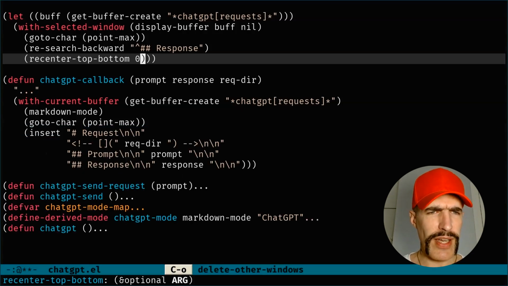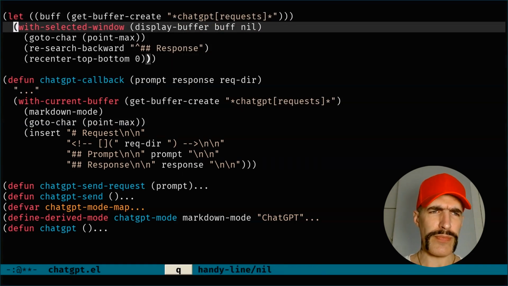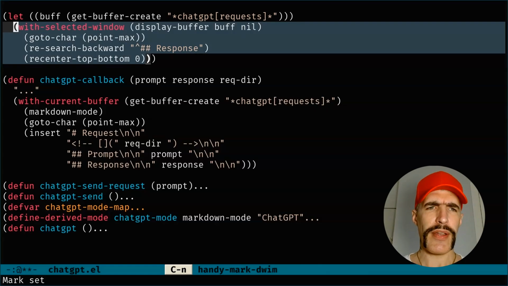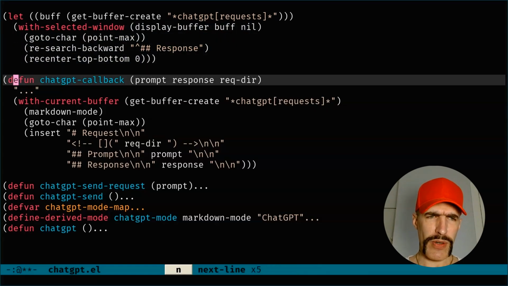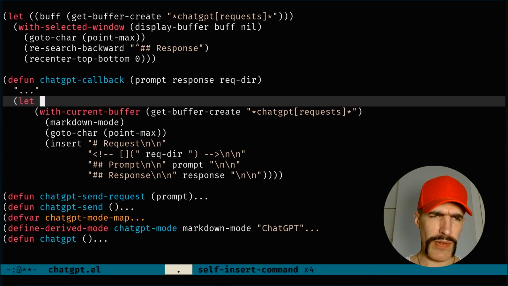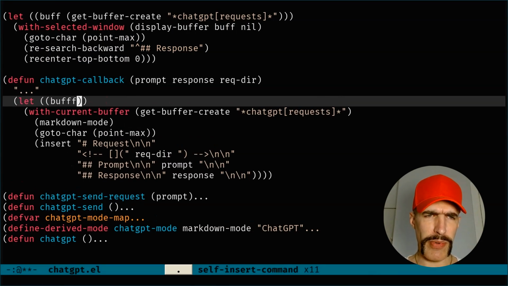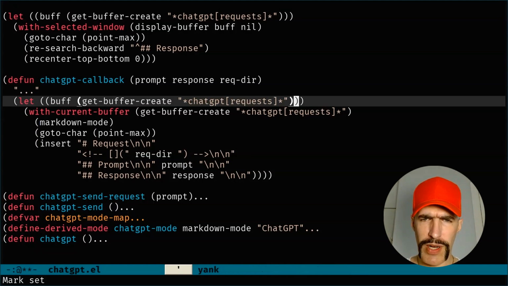Let's integrate that snippet into the function ChatGPT callback. So we copy this, we go here. Now we want a let with buff, so the buffer is going to be this one.